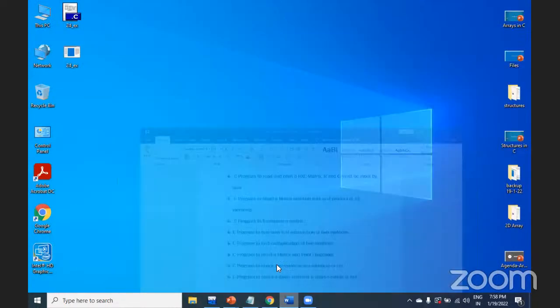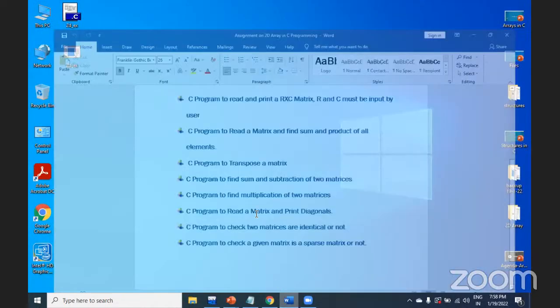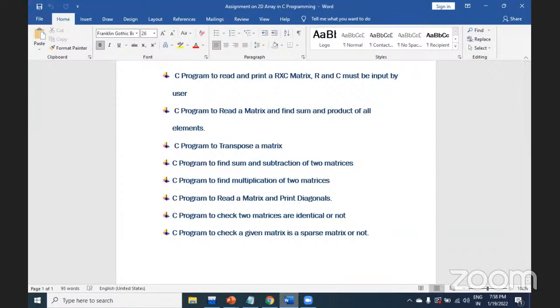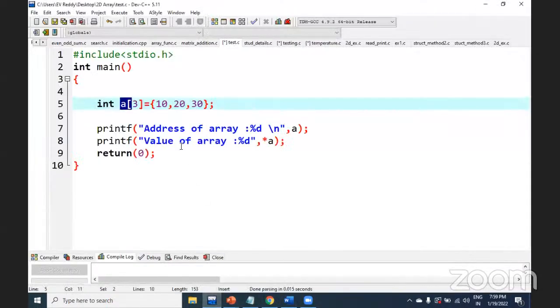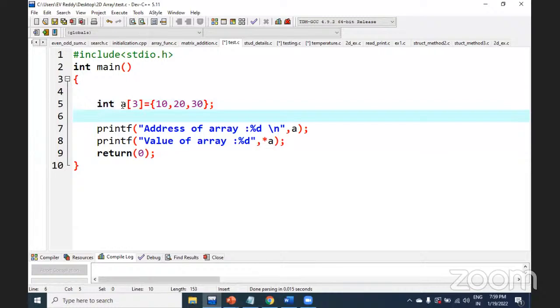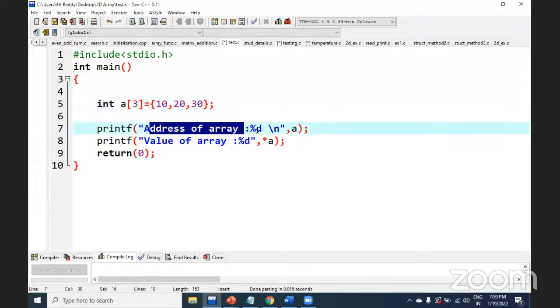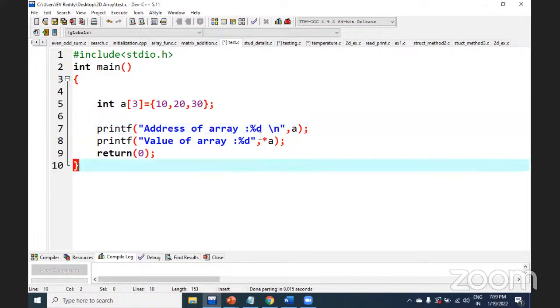I should move to another concept. See, if you print an array name, it is going to print the address. In case of an address, any garbage value, you can print %d, or you have %u also. If you want to print pointer A, you will get the first value. This is also one, just have an idea.